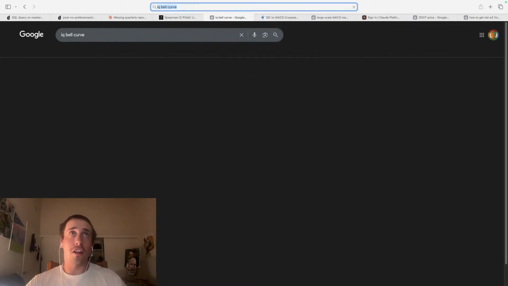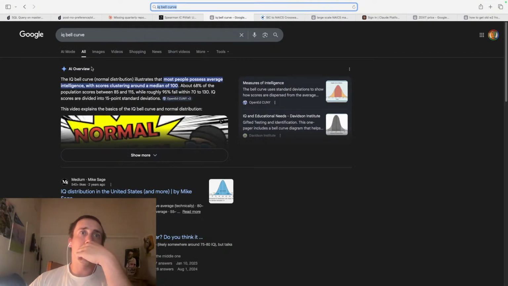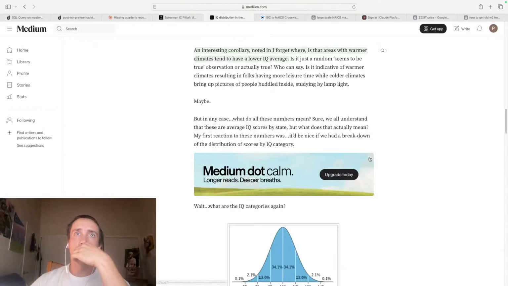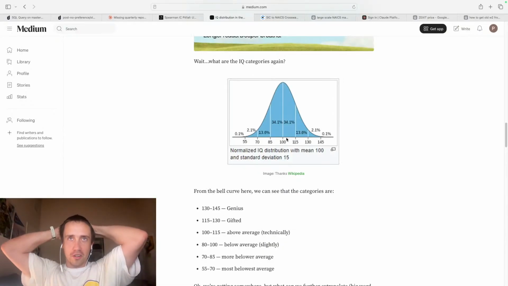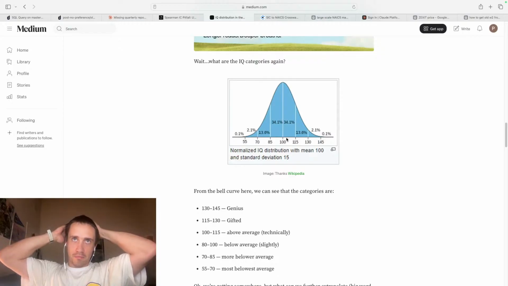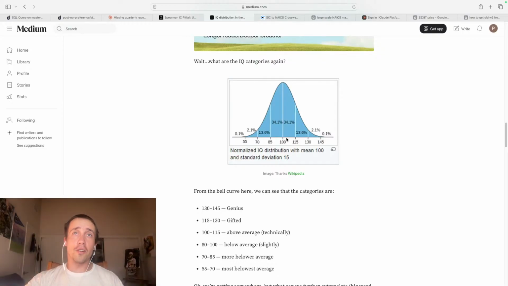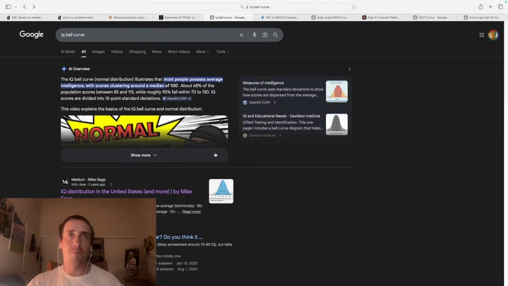I just looked at the IQ bell curve earlier today, and I couldn't believe this is the IQ bell curve. I had no idea it was centered around 100. Because I am doing well on this, I had no idea. I think I understand the world way more.